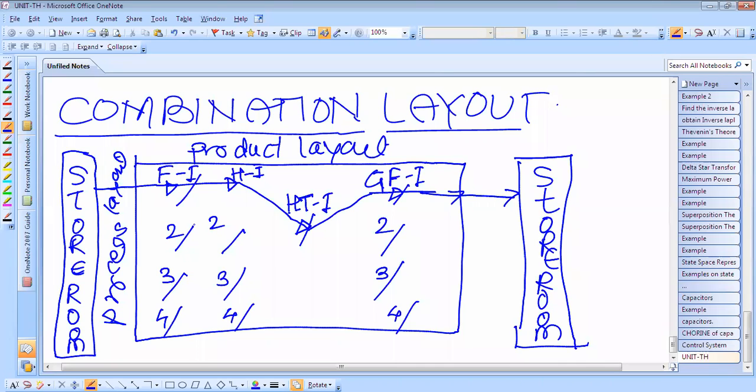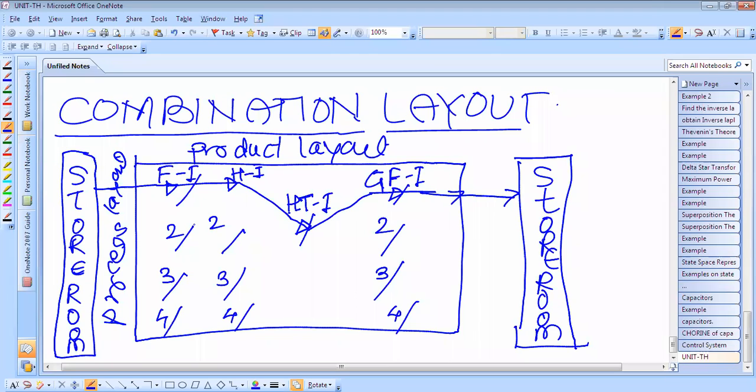If you see the wood cutting machines or the sawmills, such mills have this combination type of layout.